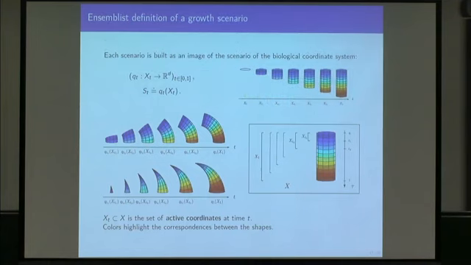Then, if we want to generate an individual scenario from this biological coordinate system, we just have to define a sequence of mappings from each subset of active coordinates to the ambient space. And you have here two examples, a cylinder, and we'll make an exception for the horn. You see that the first cylinder will be reduced to a point, but otherwise we have a diffeomorphic mapping between the set of active coordinates and the shape.